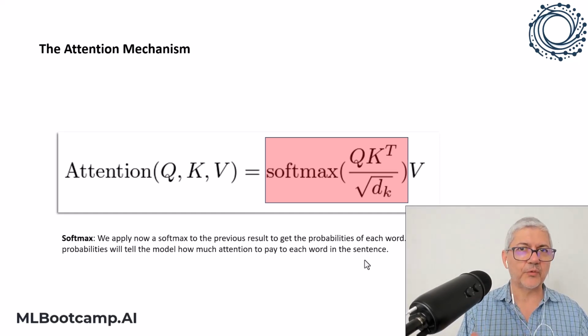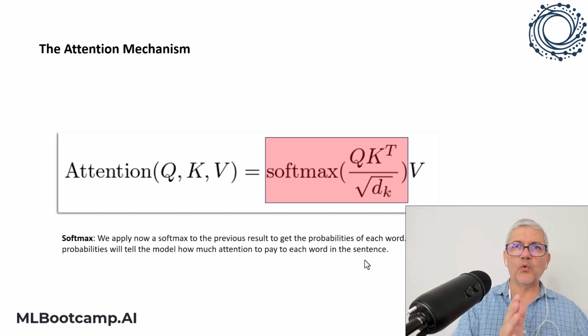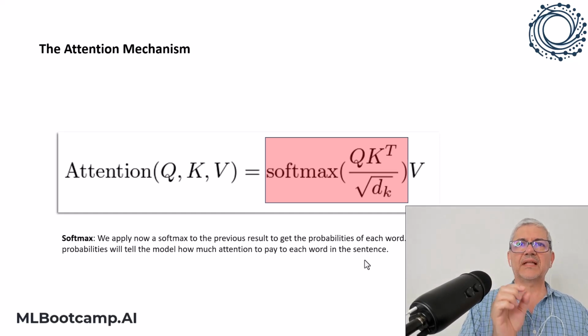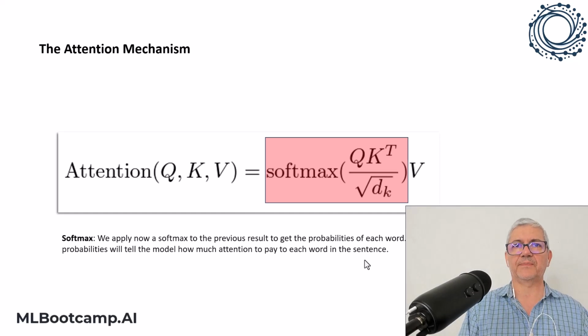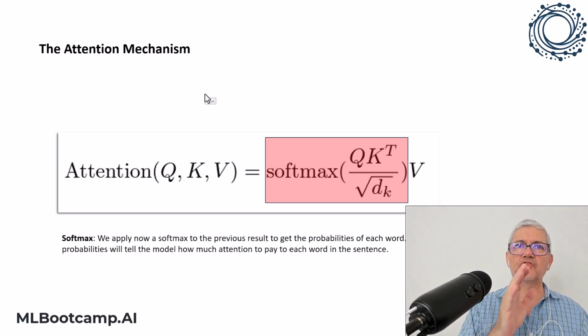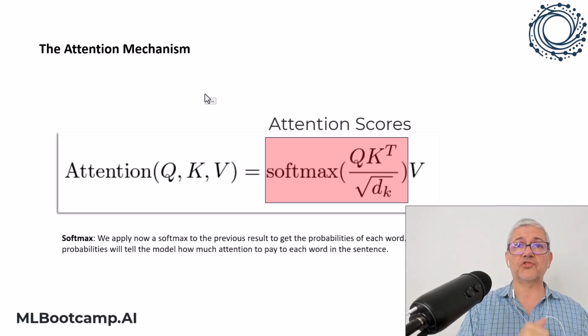Continuing with my personal representation, at this point, the way I see it is like I have created almost a Boolean filter like the ones we use in image processing to highlight important areas. Just to clarify, it is not really Boolean, as I have values that range from 0 to 1. But the main idea to gain intuition is that the result of the softmax can be seen like a filter that we will apply on top of the values to highlight important features. The result of the softmax is known as the attention scores.